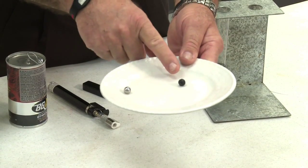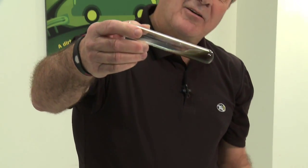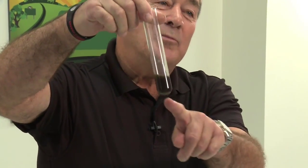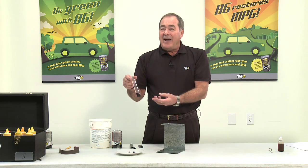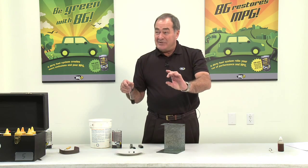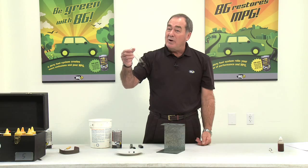All of the deposits that came off of this bearing surface have now been picked up by our fluid in here. But look how clean that test tube is. There's no deposits left in that test tube. It's all absorbed into the fluid. So now when I drain the oil out, it comes out with the oil. Or you can use this in combination with the 9800 tool, and then we will take out an extra 200 milliliters of oil sludge that follows on, if you want a completely clean engine. But you'll be amazed at how clean your engine comes just by using 109.